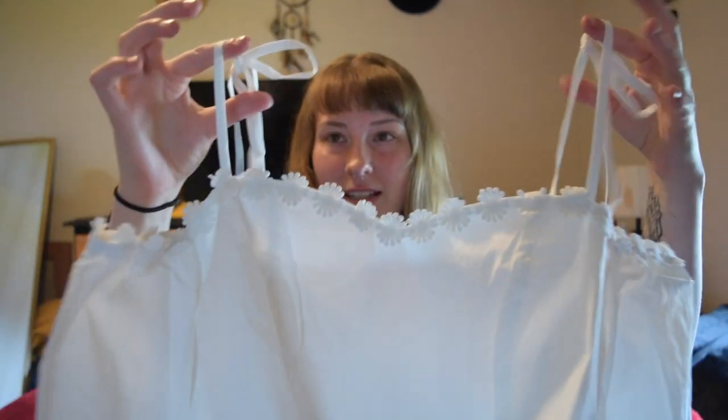Next is the completely opposite vibe — it's Sugar Thrills. It's completely white, which is really scary for me since I have very dark bras and I drop a lot of things. But it's an off-the-shoulder top with a tie to keep it up, a stretchy back, and puff sleeves. I'm getting really into these puff sleeves, especially after trying the last puff sleeve — I've fallen in love. I'll probably have to iron it because it seems like it'll get wrinkly easily.